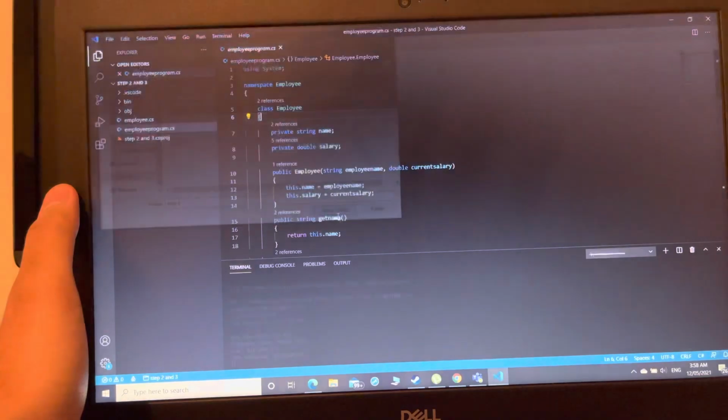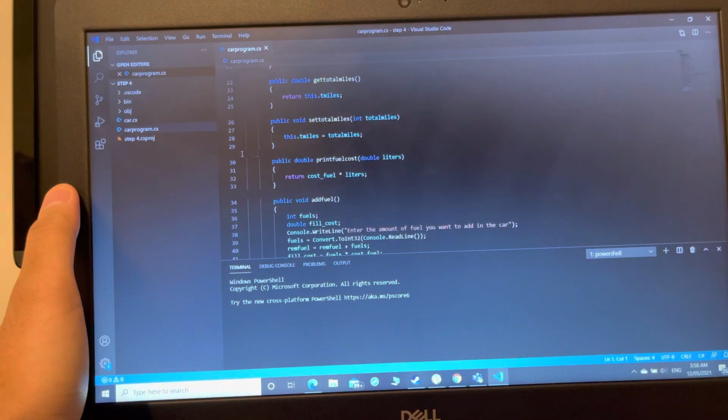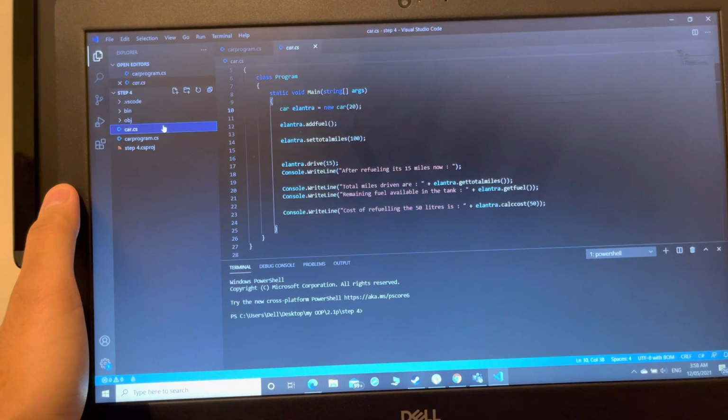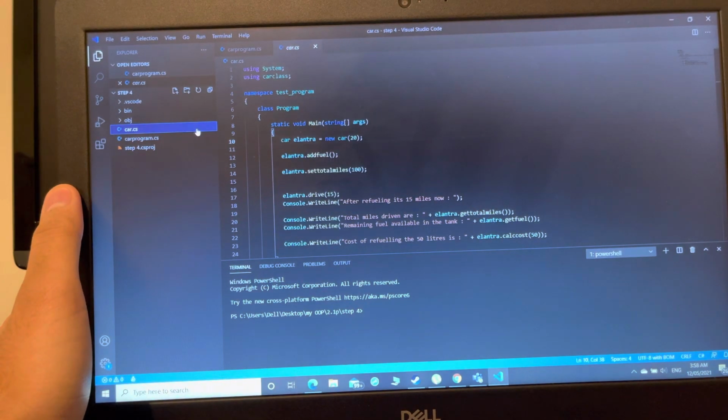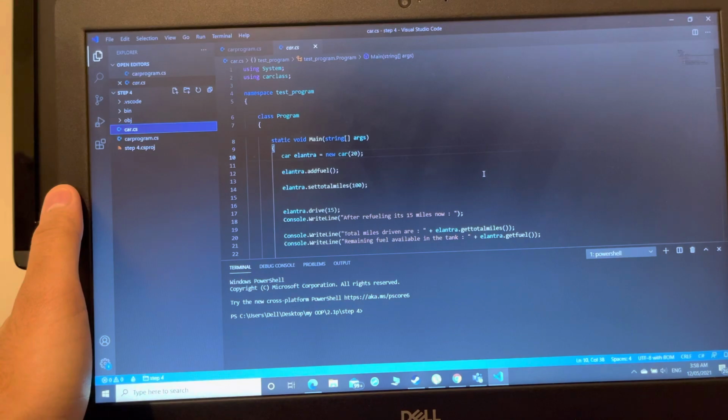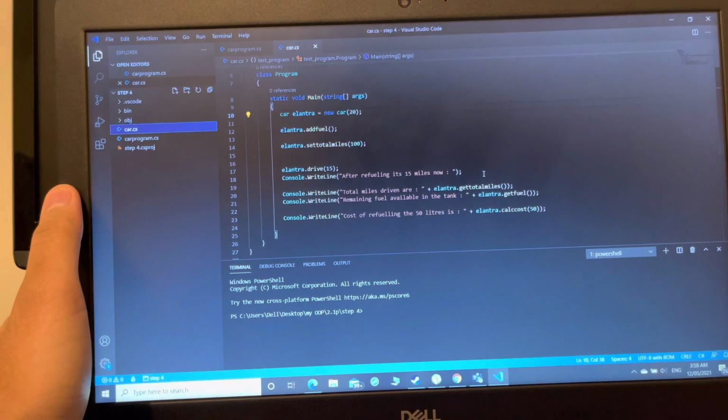So this is the last question of 2.1p. Again, we have made use of classes and objects. I've made a class first of all, and then I have used that very class to make an object by the name of Elantra, which is my car's name.